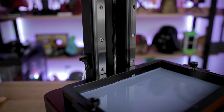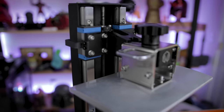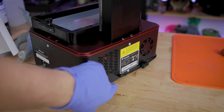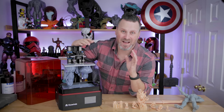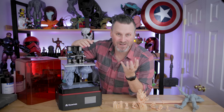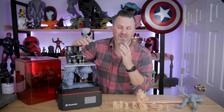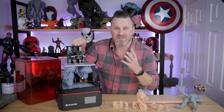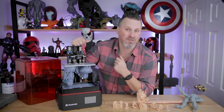The printer is also sporting dual linear rails, so it's going to provide really nice, stable printing. The USB port is on the side, and on the back is where you'll find the power switch as well as the power supply plug. I should also mention that unfortunately I lost the micro SD card that housed a number of the footage of me initially printing all these, including print times, so for some of these I just don't know what the print time was.